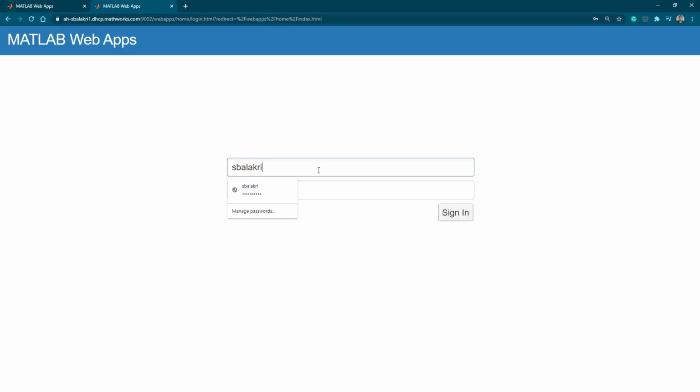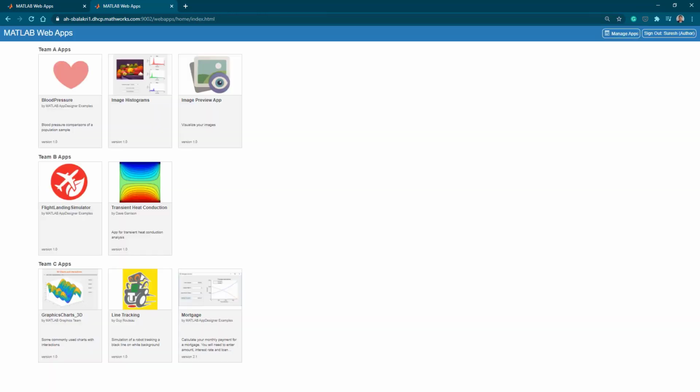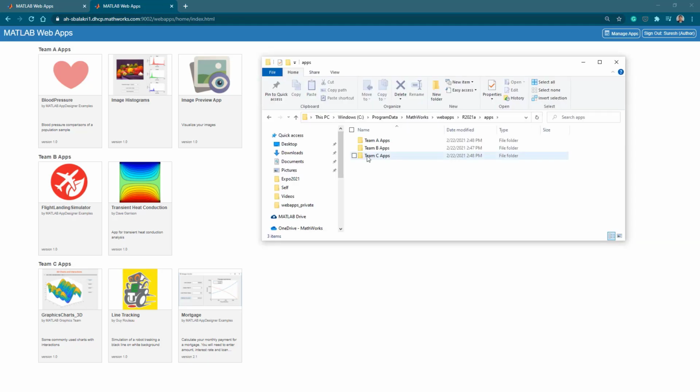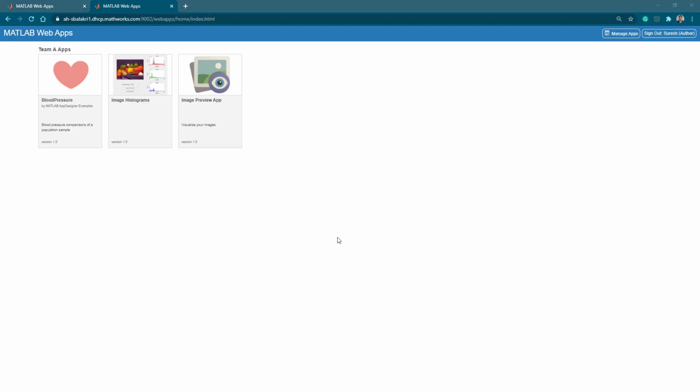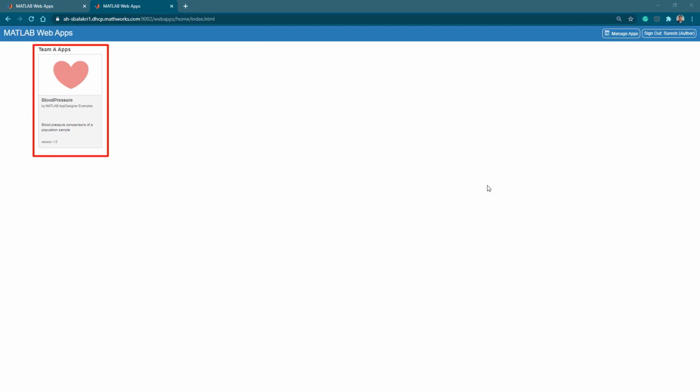So how does it look like? Again, we will need to sign in on the web server first so that the web server knows who we are. And here we have 3 categories that are really 3 folders on my web app server. That's where my apps are installed. So Team A would, for instance, only see the Team A category, so they would see the 3 apps contained in that folder. But I could also say that a specific member could only see the first app in that folder, and he or she would only see the blood pressure app here, for instance.